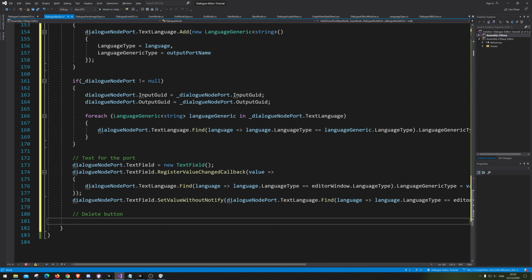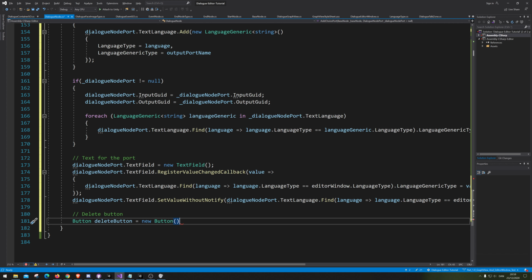Now we also want the possibility of going, oh, I don't need more choices, so I want a button to delete those choices. We're gonna go button and just call it remove. I literally called it delete button over, so we're just gonna call it delete button equals new button.